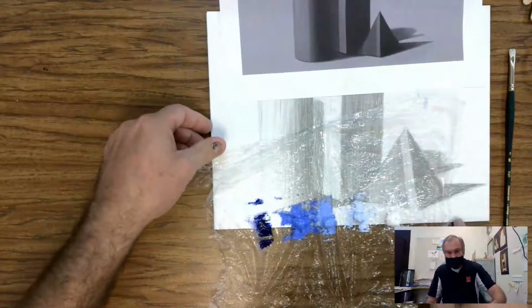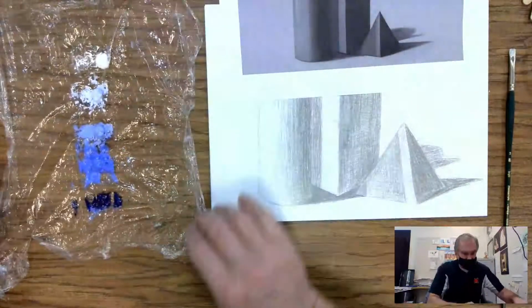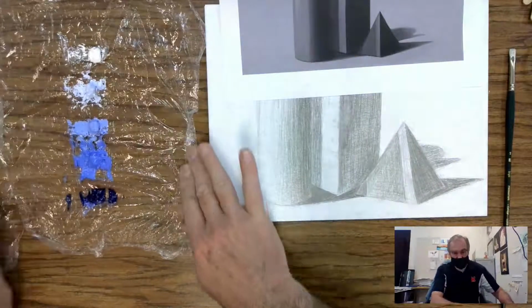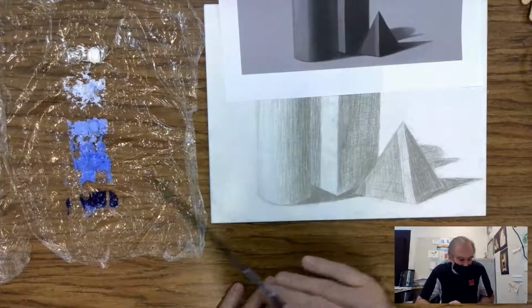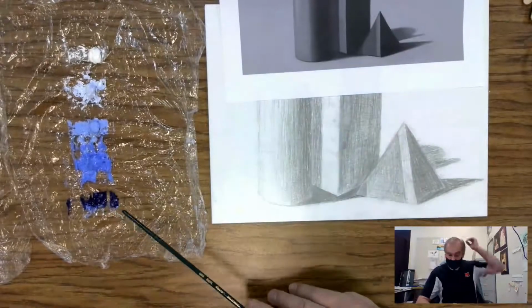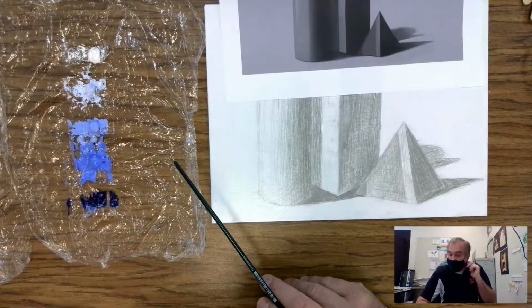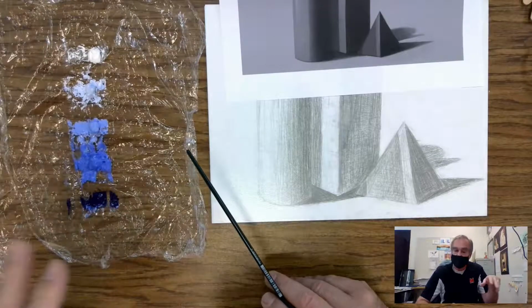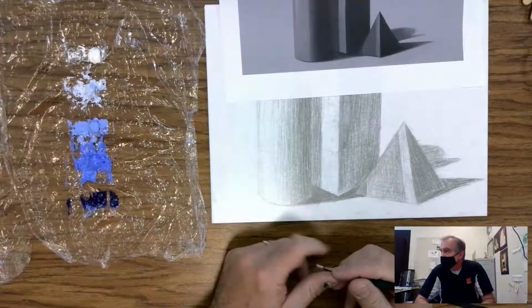So I'm going to slide this way just a little bit, and I'm going to put my paints over here so we have a good view of everything I'm going to do. The rule is we start with the dark paint first. We do the dark stuff, we add that first, and then we gradually go lighter when we add our paints on there. And then we can blend them as we go along. That's kind of the deal.